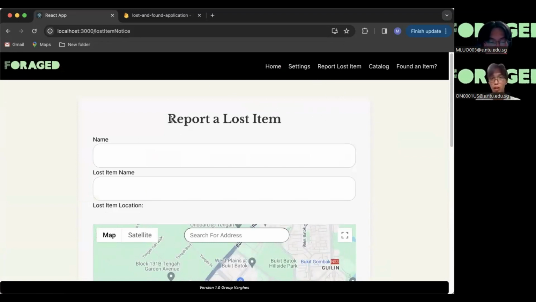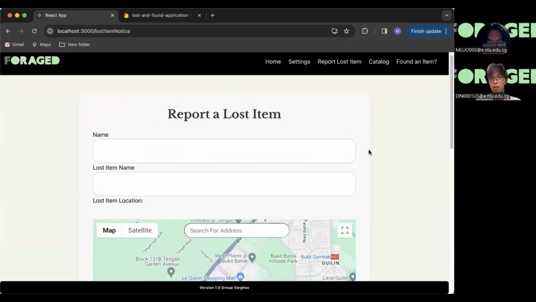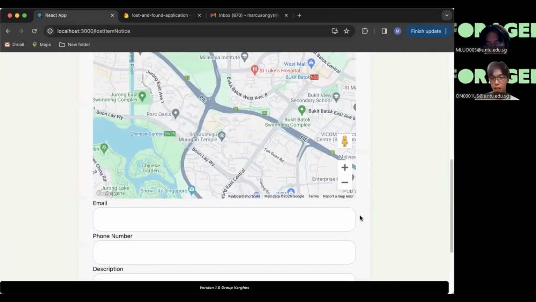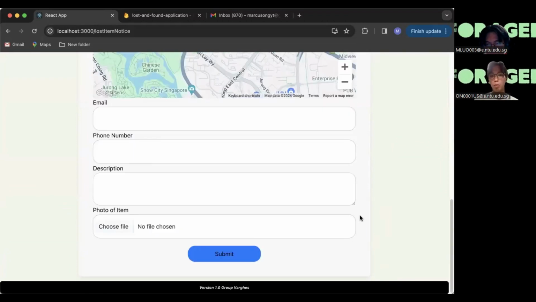So what you can do in our app is that you can report a lost item, and we'll contact you when a similar item is found. For the purpose of this demonstration, we'll be using a black wallet that someone has lost, for example. So you can upload the image of your wallet over here and populate these fields with the content.